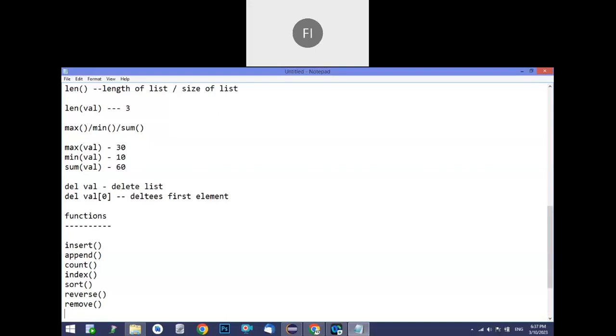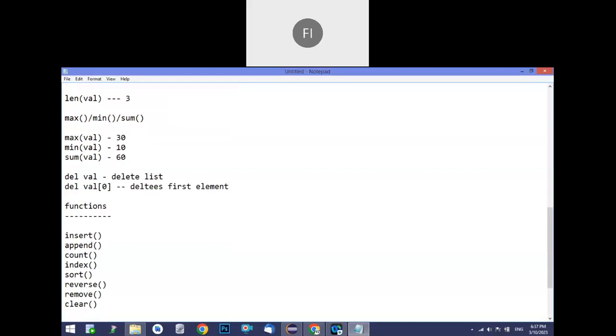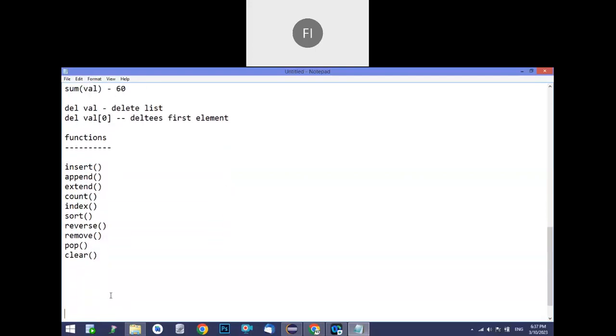After remove we have clear, to remove everything from the list. And we have extend, so append and extend. As I mentioned, like remove we have pop also, and reverse and sort. These are the different functions commonly used on lists.